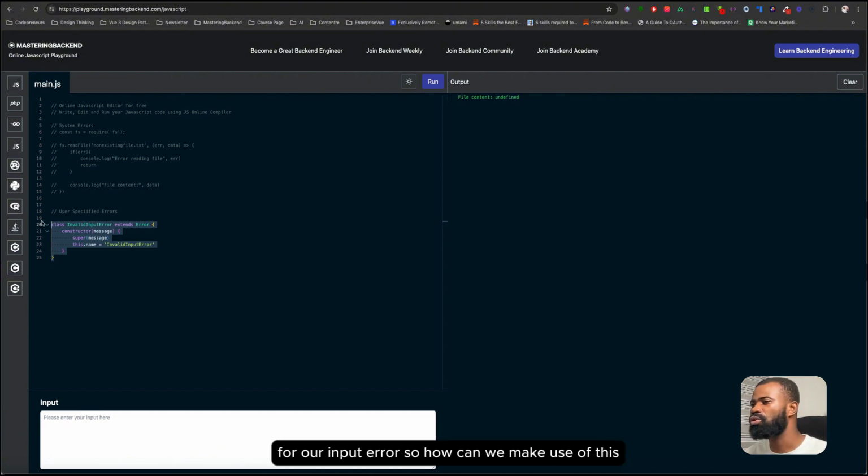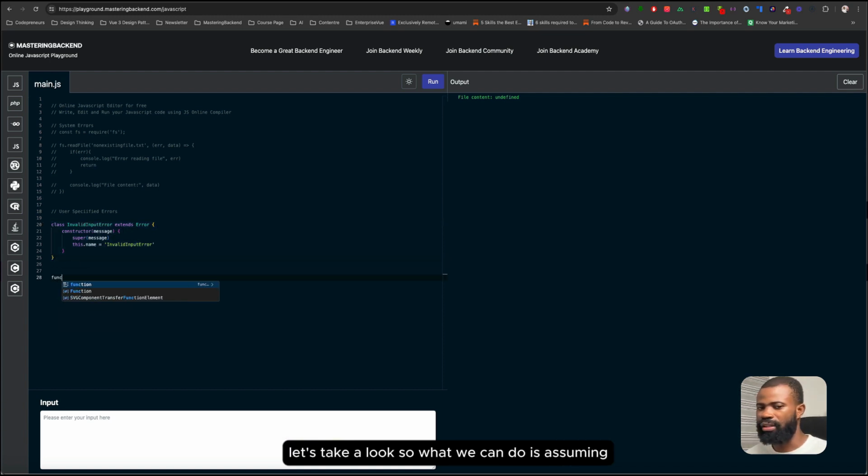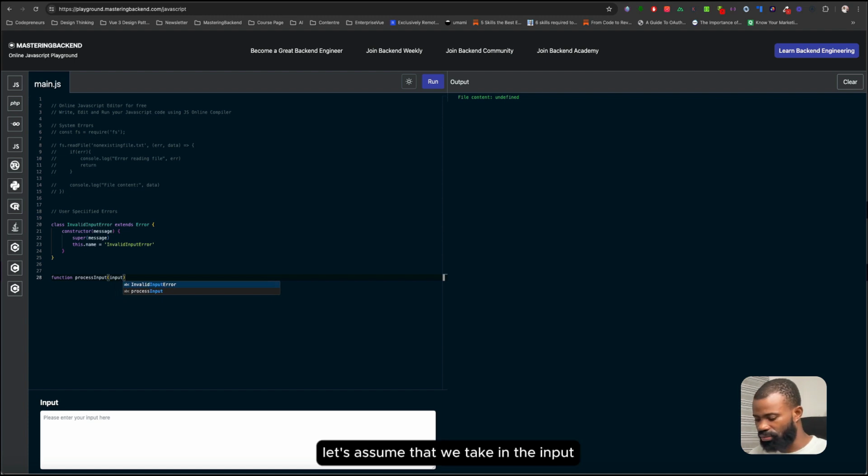So how can we make use of this to create user-specified errors? Let's take a look. Assuming we have a function somewhere that processes user inputs before storing them in the database, let's assume that we take in the input, and here we check if there is no input at all, maybe if input is empty, and then we throw our error.